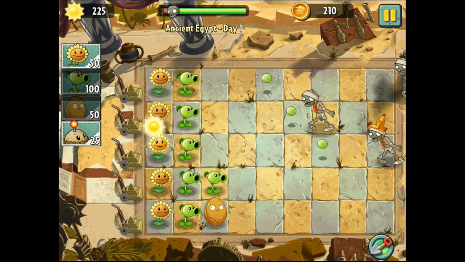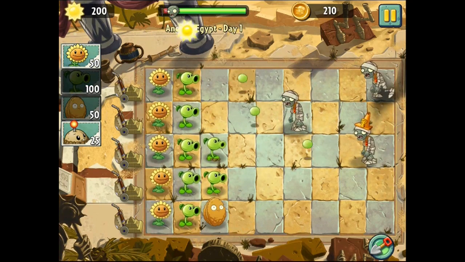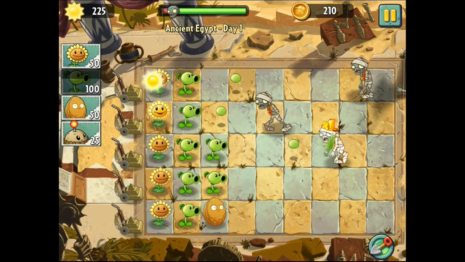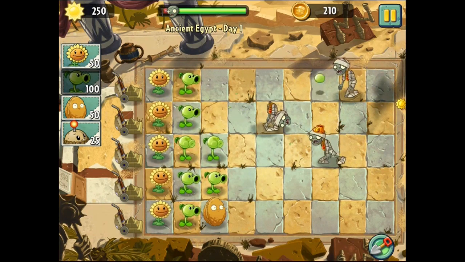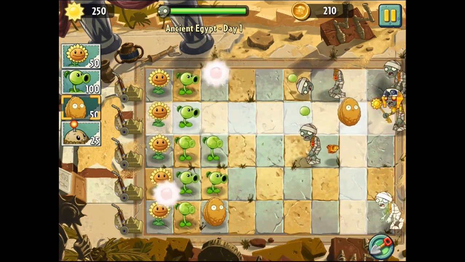Alright. Approaching the final wave here in ancient Egypt. Our first trip to the magic land. A little bit scary, but luckily, I think if we hold hands, we can make it. We'll be okay. We'll be all right.